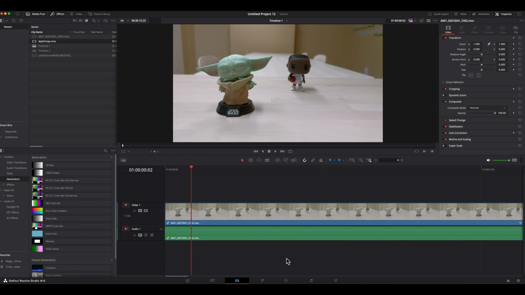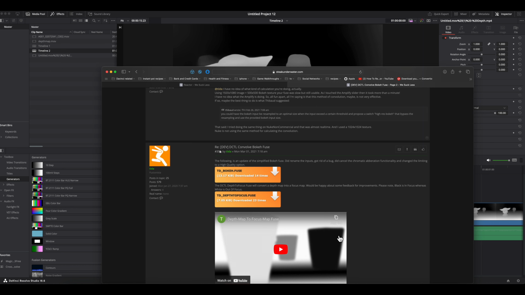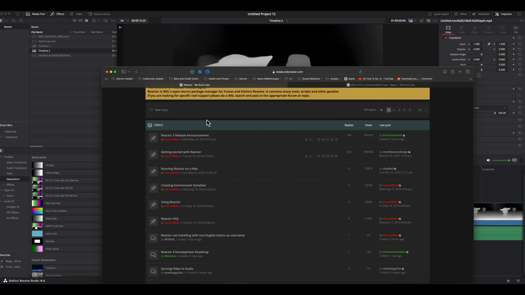Another thing you want to do, and I just did a second timeline for this, you're going to reload it, because for Fusion, you need to match the resolution. And then you'll need to download Reactor. It's a program that gives you a bunch of free Fusion plugins and stuff like that.